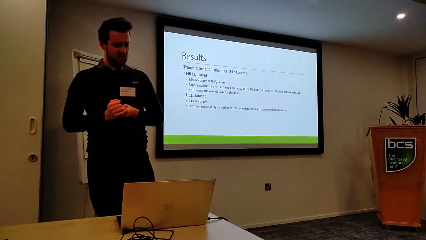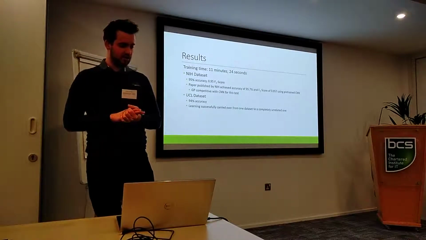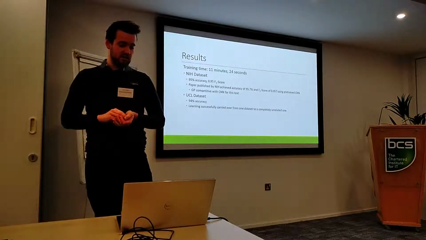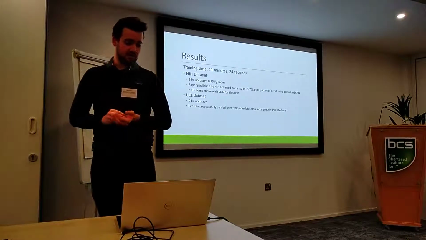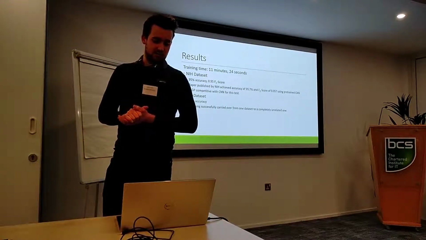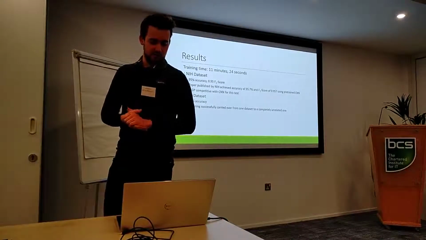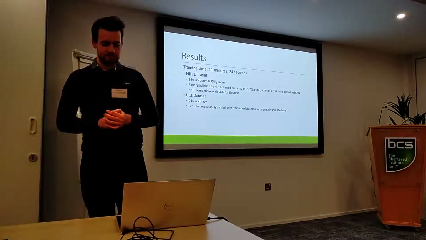So I think we can quite comfortably say it's competitive with convolutional neural networks. We then used that classifier on a different malaria data set to see if the learning would generalize, and indeed it did. We got 94% accuracy in that, and so we can say that this approach, at least for the examples that we've tested, successfully carries learning from one data set to another and generalizes quite well. Okay, that's it.